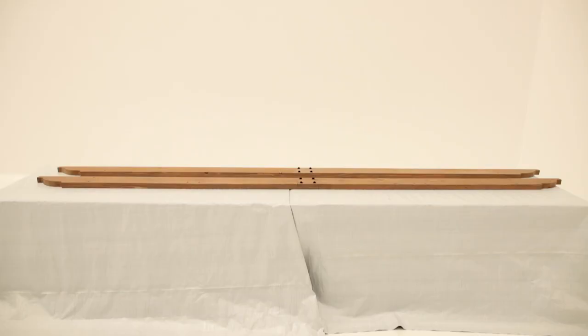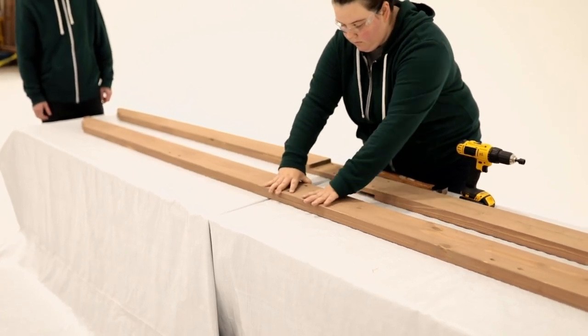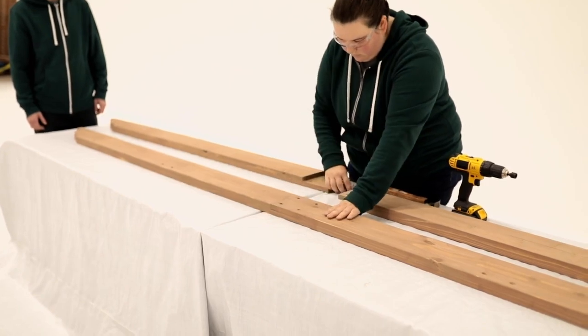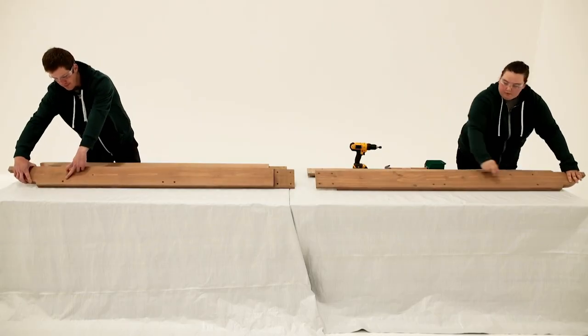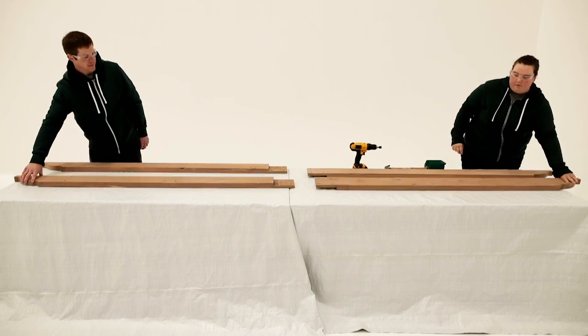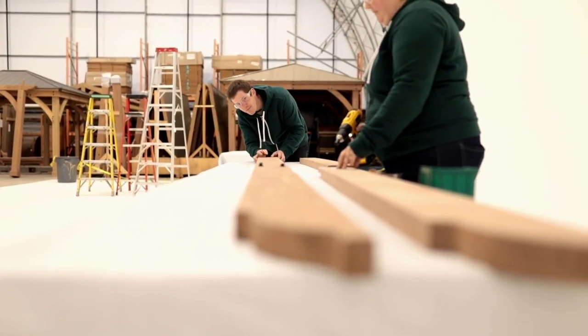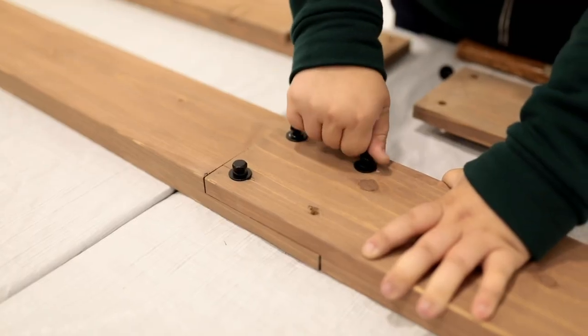Step 4: Trellis Joist Assembly. It is best to do Step 4 on a solid and flat raised surface. Interlock the notches on two Trellis Joist A's so the boards are flush. You'll know it is a Trellis Joist A because the boards will have two holes near the detailed end and two gusset holes along the bottom. Have one person look down the boards to make sure they are flush and straight while another secures with bolts.